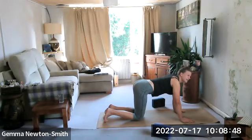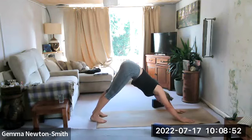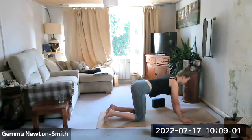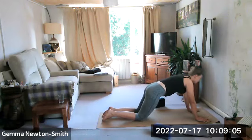Inhale, plank, tabletop, three legged. Exhale, down dog, last one. Inhale, whatever you're going to do. Exhale. Inhale, plank, tabletop.